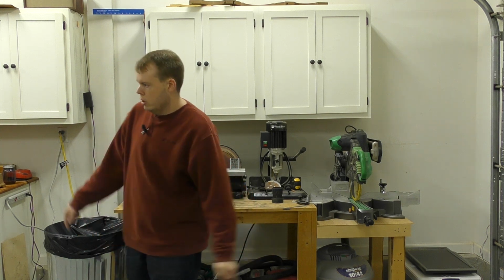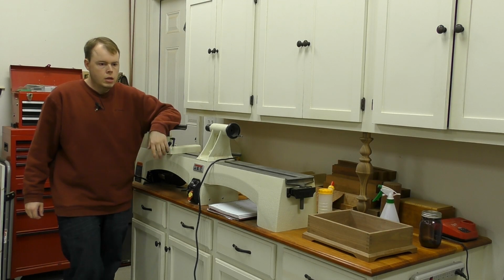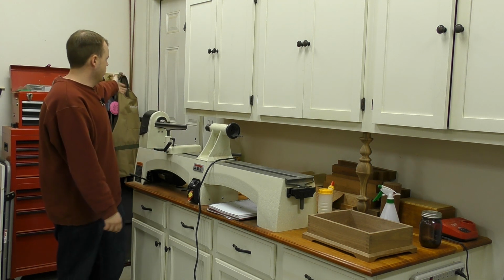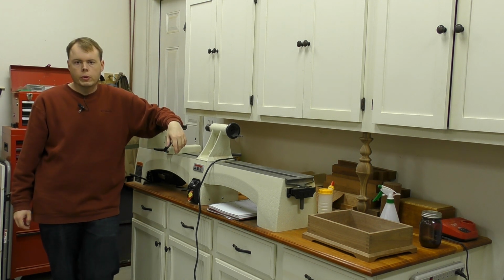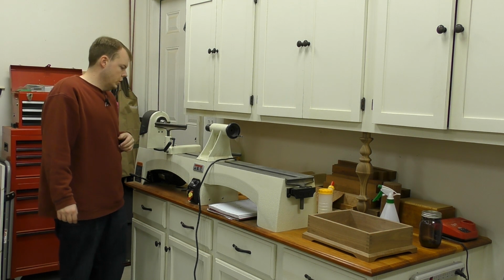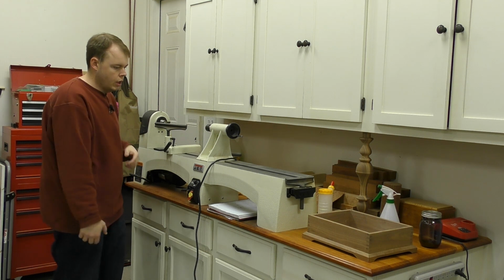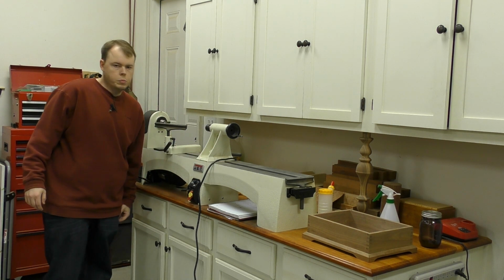So let me grab the camera and pull you over here to the lathe. So next up is my lathe station. It is roughly, I guess, a couple feet from my door to go into the house and probably 15 feet away from the garage door. This is a Jet 1221 VS. It's the variable speed lathe. I've got the extension on it to be able to do some long spindle turning.